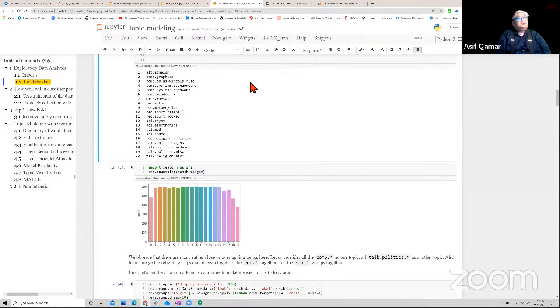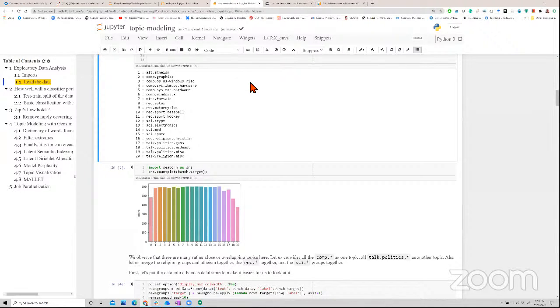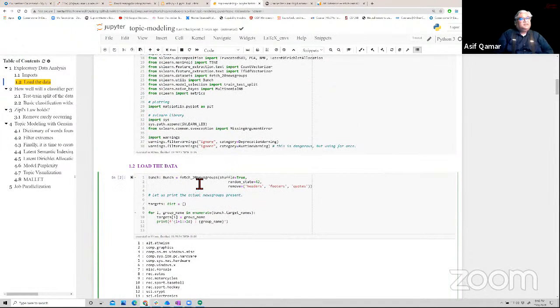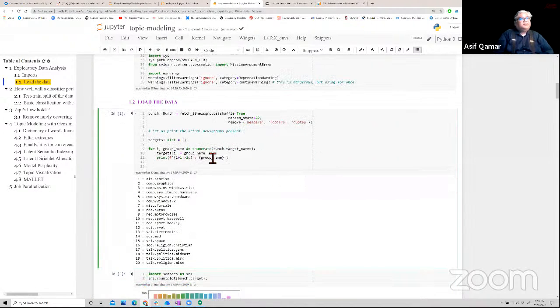Okay. Are we getting that? Yeah, because you use target names up there and you're using target here. It's a variable, no? Target names is the distinct value of targets. Basically, target names is just a unique list of all the possible target values.